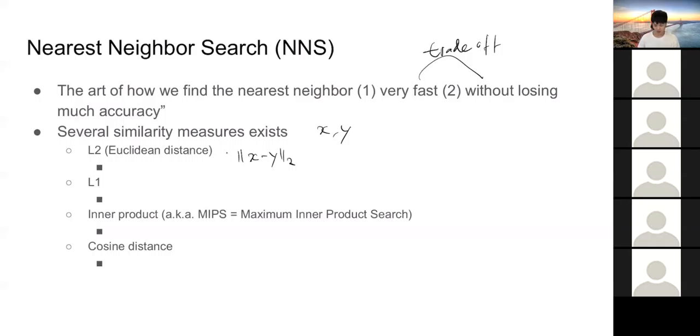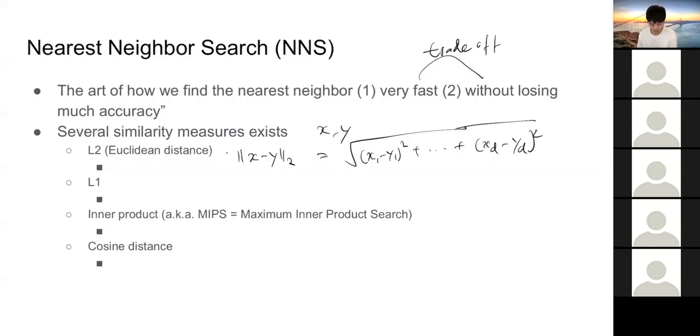So you might ask again, what is the L2 norm? It's just the square root of the first dimension of x1 minus the first dimension of y1 squared, plus dot dot dot, plus the last dimension of x, xd, minus the last dimension of y, yd, squared. This is the L2 norm. So that's L2 distance. Now you get why it's called L2 distance and L2 norm, because of the squaring and square rooting.